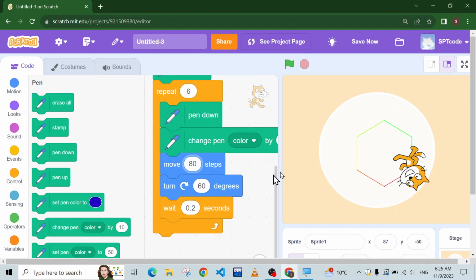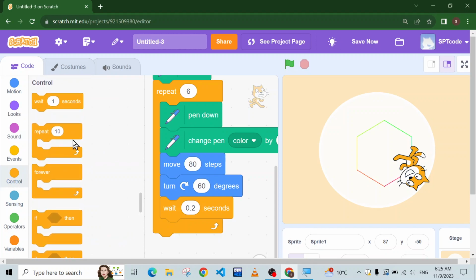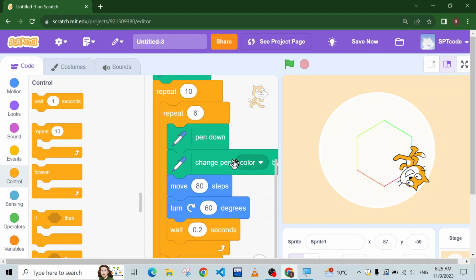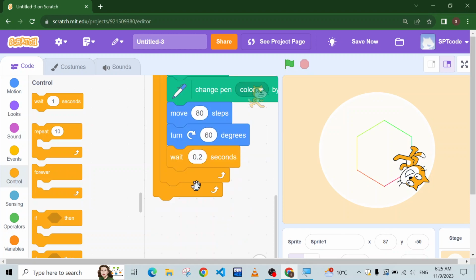Yeah, I think this is quite pretty. And now after this you have to repeat these repetitions. So we need one more control block. Let's go to control, and let's make it repeat 10 times first, then later on we can increase.